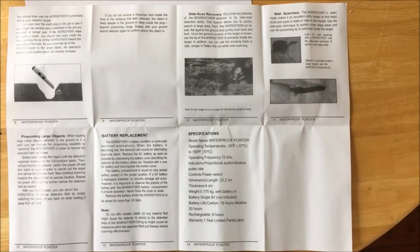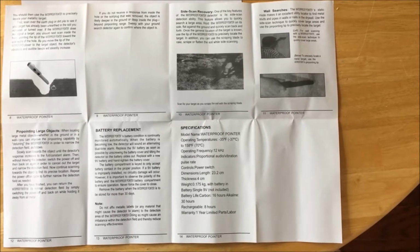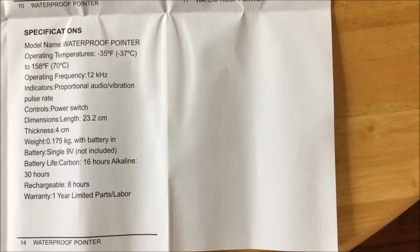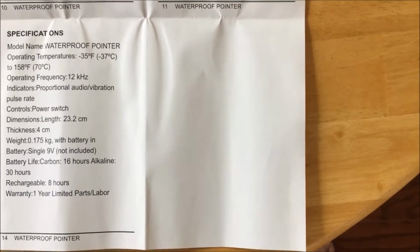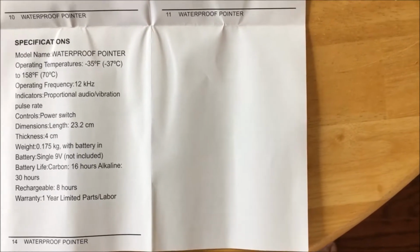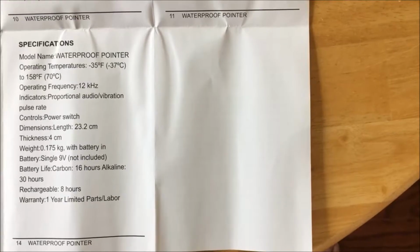Basically, when I was looking at this one, I had high expectations for it because the packaging said IP68. But now that I'm looking at it, it looks like it's not. Here are the specifications if anybody wants to read them. It looks like it's the same frequency, 12 kilohertz, so most likely it's going to be in the same range as the GP or GT pointer. It says carbon batteries are 16 hours, alkaline batteries are 30 hours, and rechargeable are 8 hours. That's about all it says.